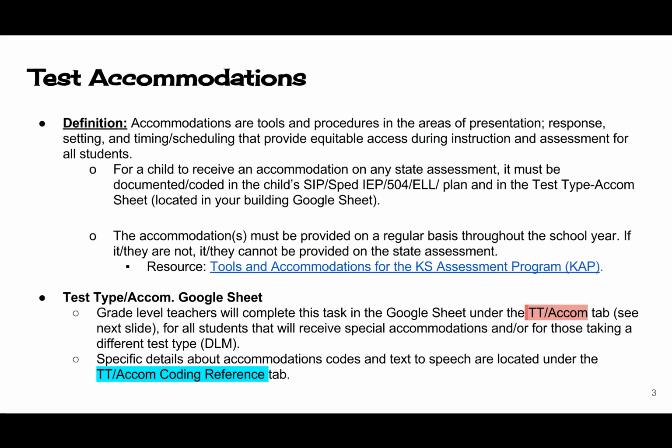In science, students can use a calculator. It will be available in KITE. On the math assessment, for grades 3 through 5, there is no calculator allowed. Grades 6 through 8 will use a basic 4-function calculator and a scientific calculator. These are made available to them, or they can use a personal calculator as well this year. This is something that is new. So again, students can use a personal calculator or can access the one that is made available through KITE.